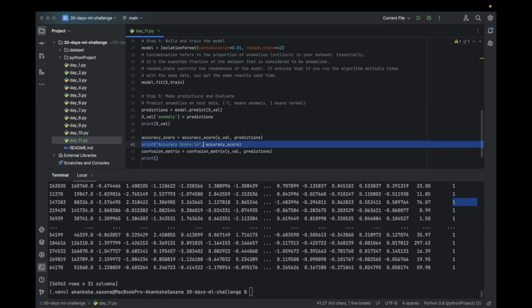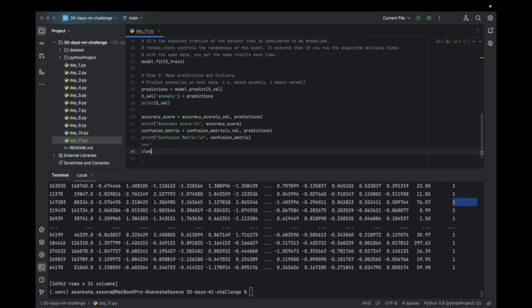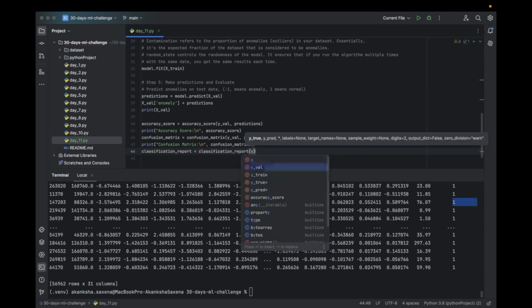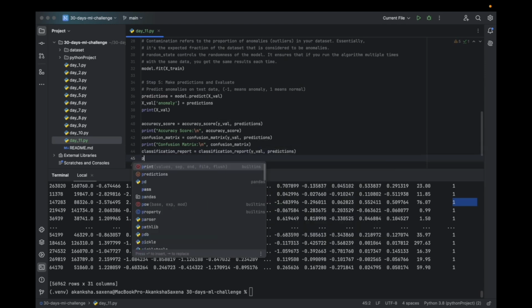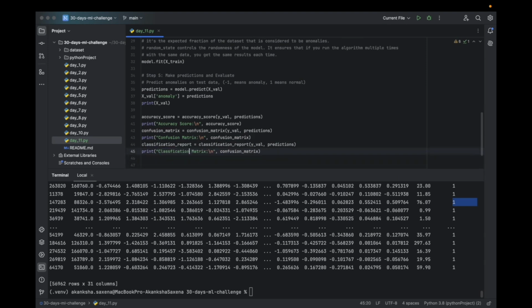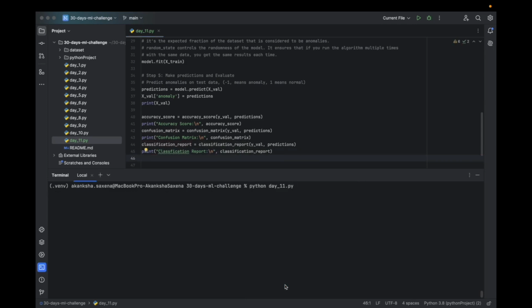Let's copy print here, confusion matrix, and then classification report is going to be between the actual values and the predicted values, and then we print it again here. Let's run it and see how well the model is performing.